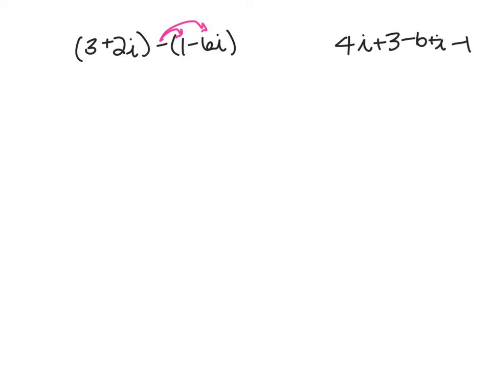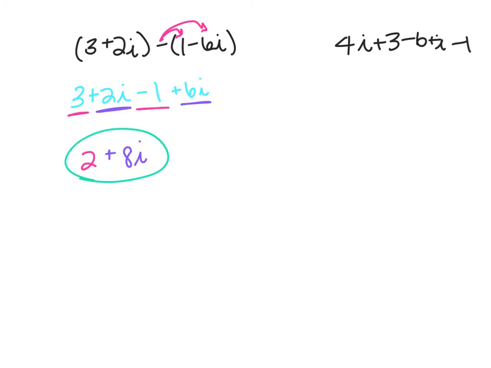So really the parentheses on this first part don't matter. This is just a 3 plus 2i. But then we're going to subtract 1, and then subtract a negative 6i means that'll turn into plus 6i. So now we just combine our like terms as we usually do. So we have 3 and minus 1 are the same type of term. They're both the real number, which makes it 2, and then we have a plus 2i and a plus 6i. So those just go together to become plus 8i. So adding, subtracting simplifies just like a normal polynomial would.